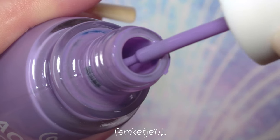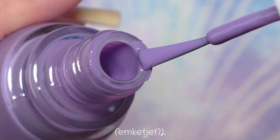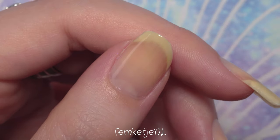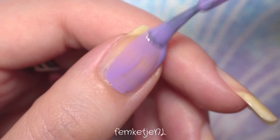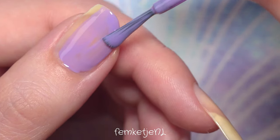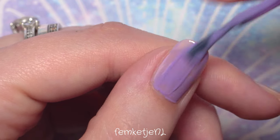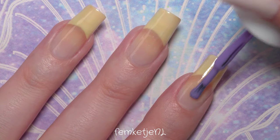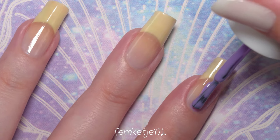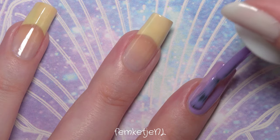I think I got this polish like two years ago, maybe one and a half years ago. These were a little bit more expensive than the regular polishes in their collection, which are around six dollars or six euros. I always get them at a local Dutch web store, so I pay in euros. China Glaze is way less expensive in the States — I really want to walk into a Sally's Beauty Supply and grab all the China Glaze polishes they have.